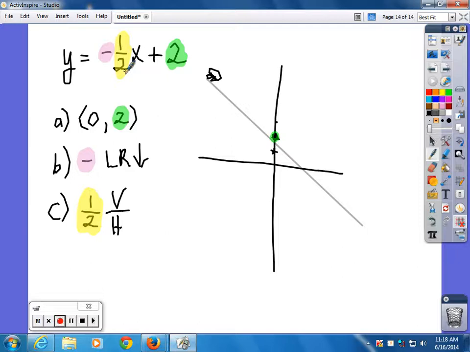But what I'm trying to tell you is, don't think that this means you have to go left or you have to go down. Students get confused because that negative is in front of this number and they don't know which one's negative, the -1 or the -2. So just take the negative out and just use 1/2. And the trace line will tell you where to go.